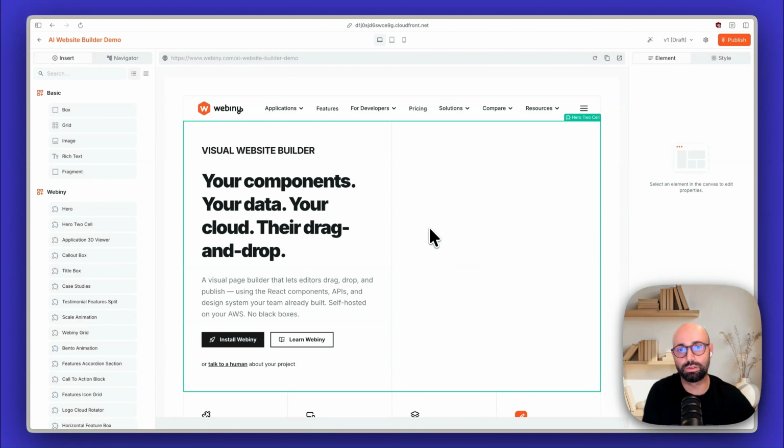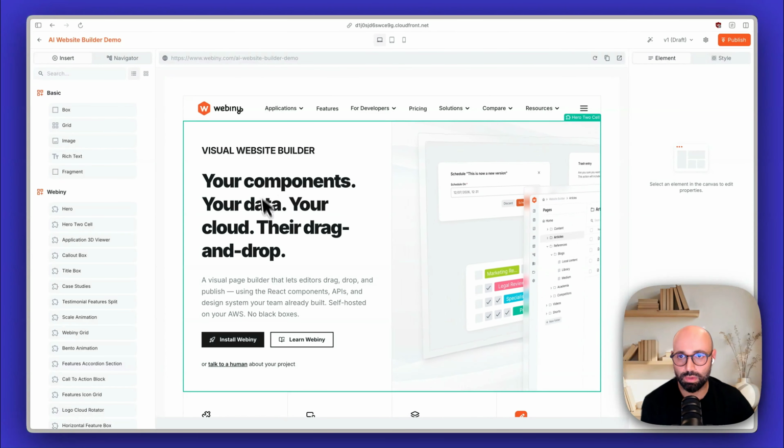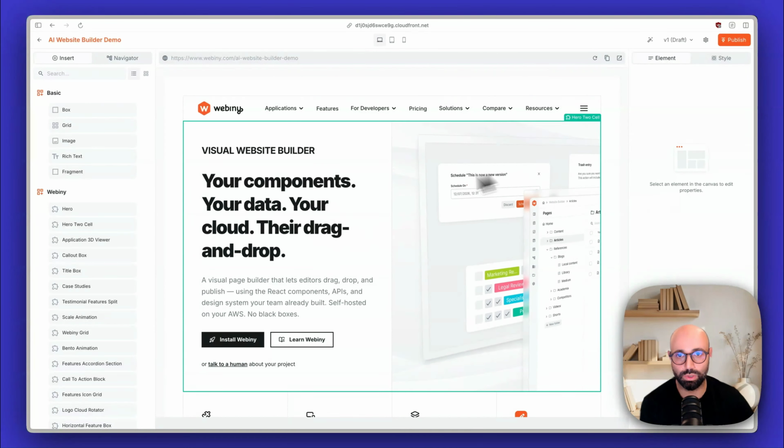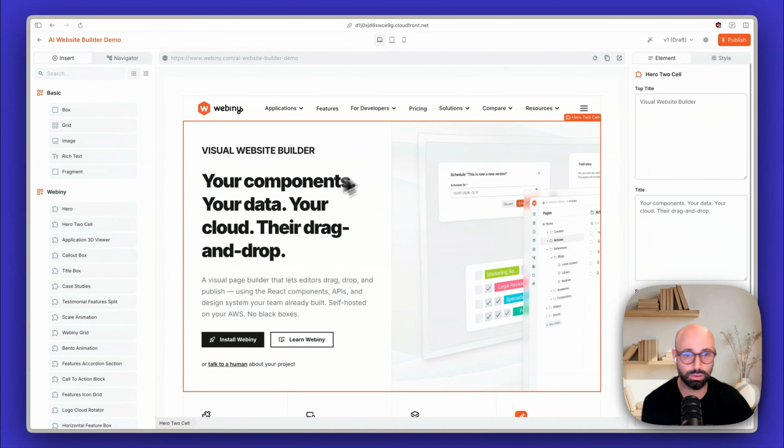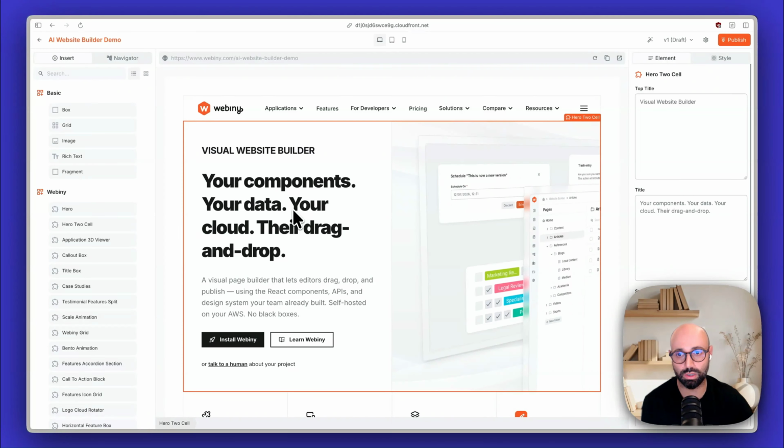All right, here's our page. So let's have a quick look around. We see that it inserted a hero at the very top because hero contains an H1 element, and as a best practice in terms of SEO, that's how you want to start your page.